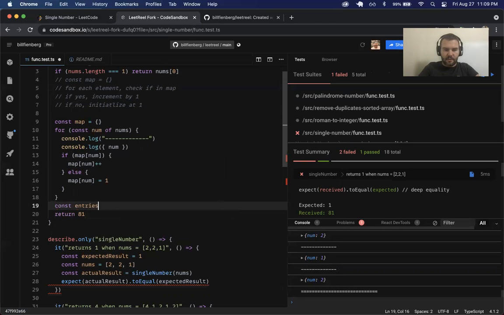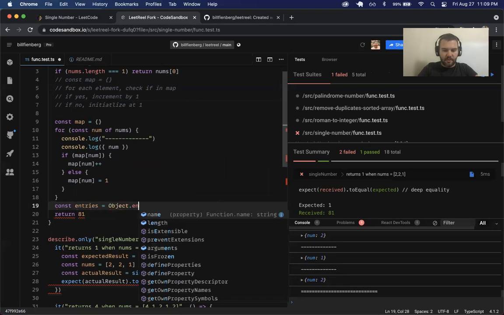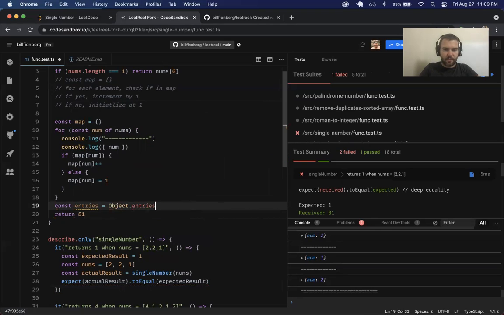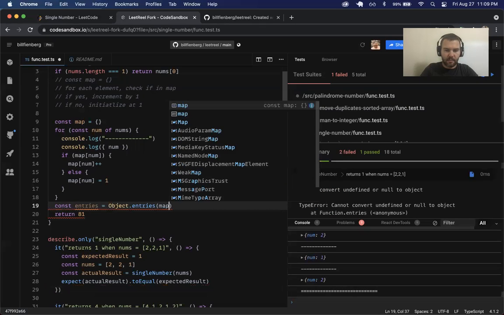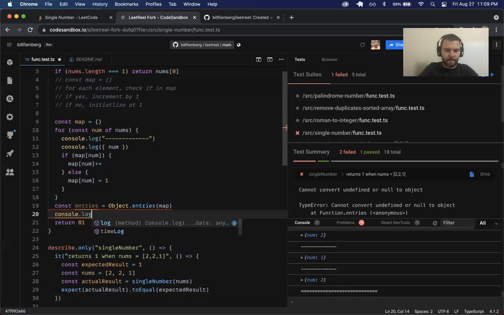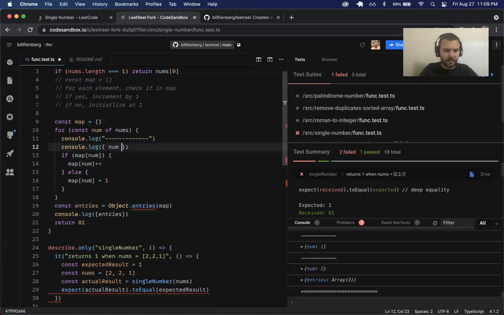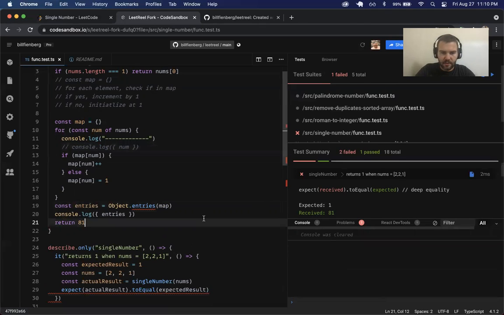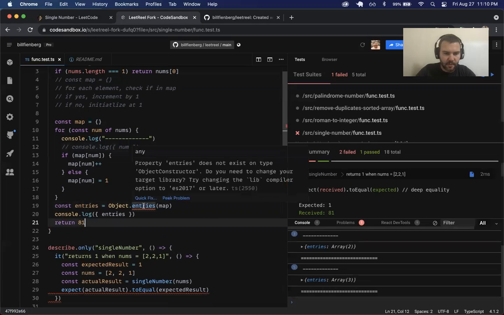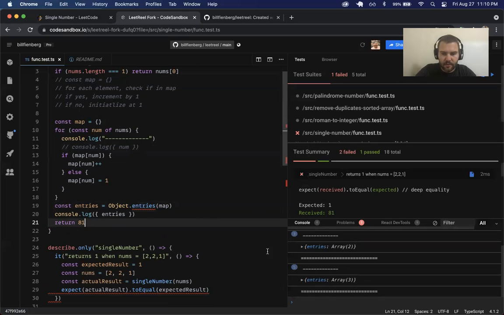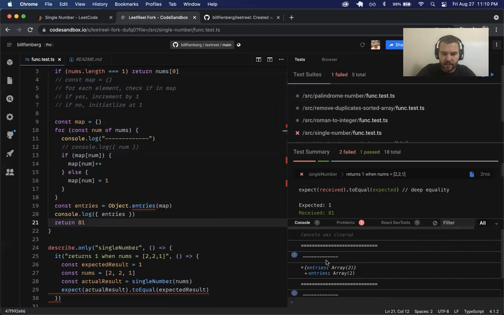So const entries equals Object.entries, and we're going to give it our map. Let's log these entries and comment out that. Clear and save. What is it upset about? Oh, yeah, my TypeScript is still not the best.